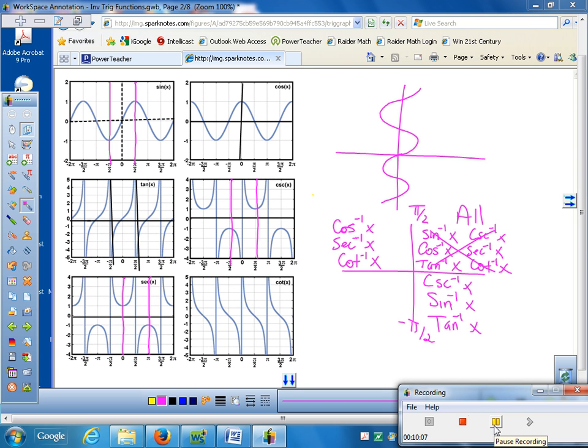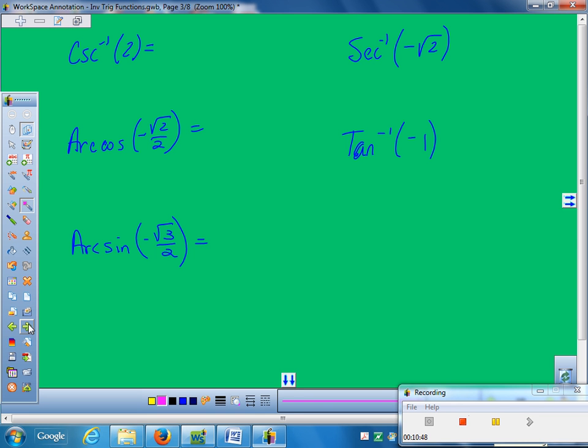Instead of saying 11 pi over 6, you're just going to say negative pi over 6. It went backwards pi over 6. You're not going to go all the way around to 11 pi over 6. It actually makes your life easier, other than you have to remember to do it. That's the downside. So actually working the problems isn't bad at all.